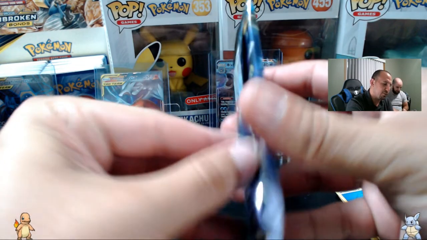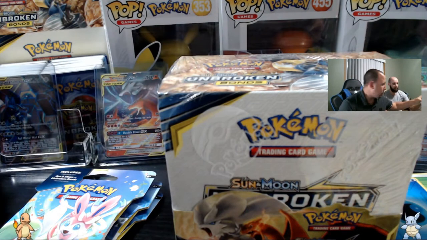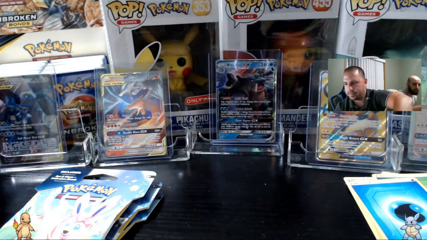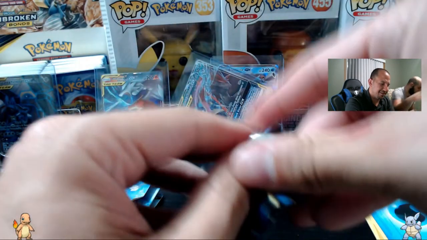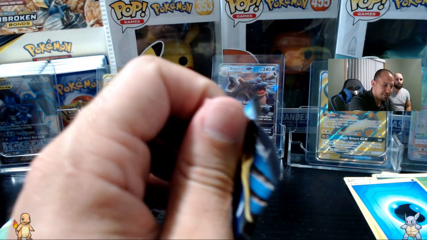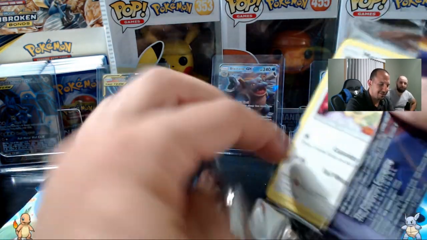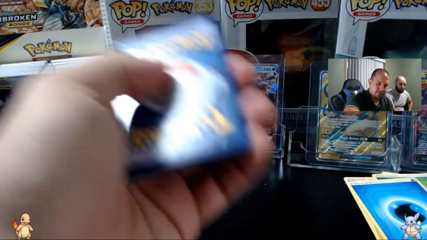I feel like today we're gonna pull the rainbow cards. Guys, as you notice, we have two boxes, but we're gonna hold one. We will open one today, so stay tuned. This guy is so sloppy right now. He covered the Blastoise. Oh, RIP.